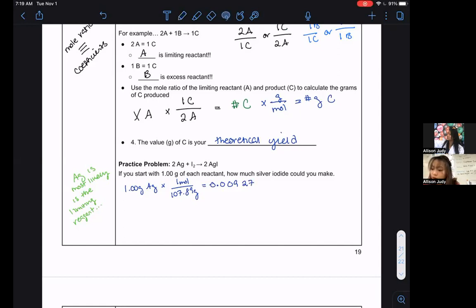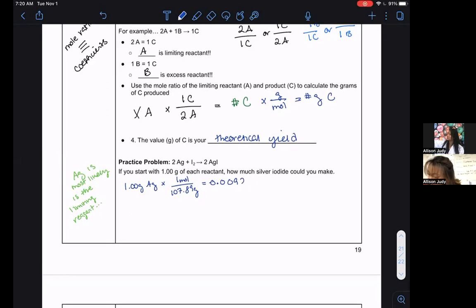We technically, actually, you know what? I'm gonna make it longer. So 9269, because I don't want to quite cut off at sig figs yet, right? I'm starting with a 3 sig fig problem. I don't want to round too early in the process. So this tells me moles of silver.